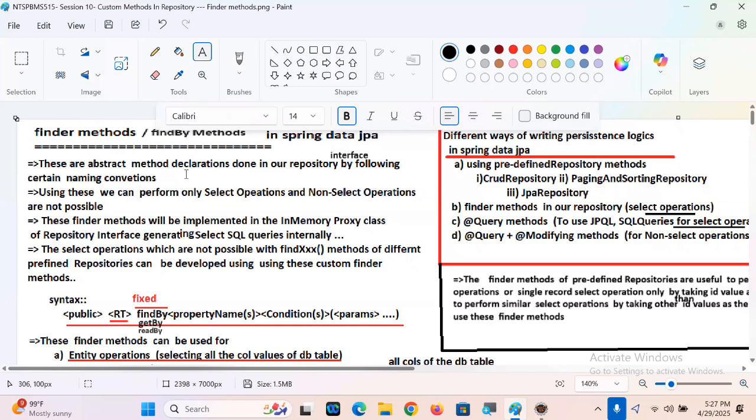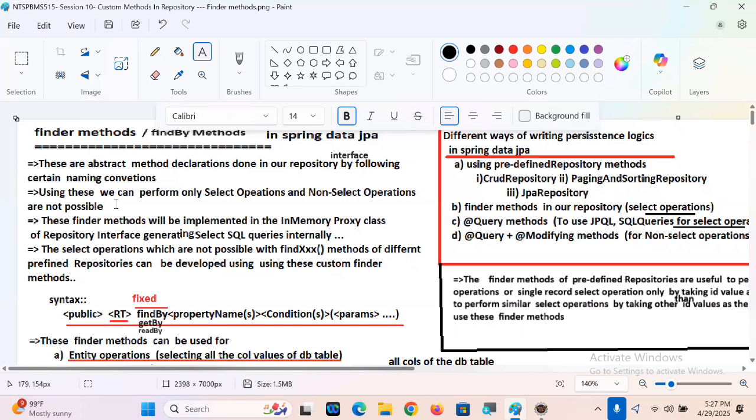Using these, we can perform only select operations. That means non-select operations are not possible. Are non-select operations possible or not possible? What do you mean by non-select operation, guys? Come on. Okay.